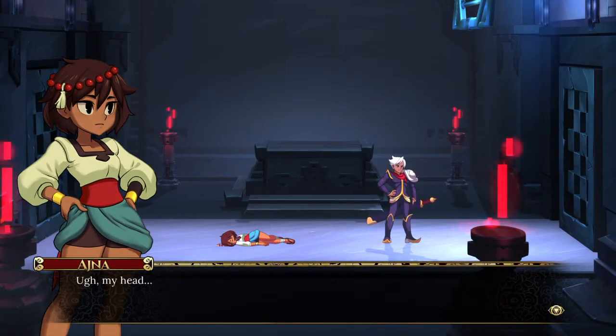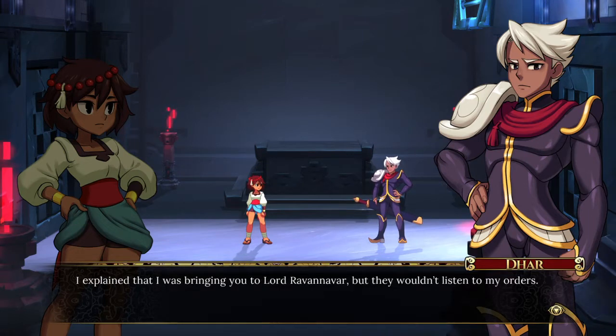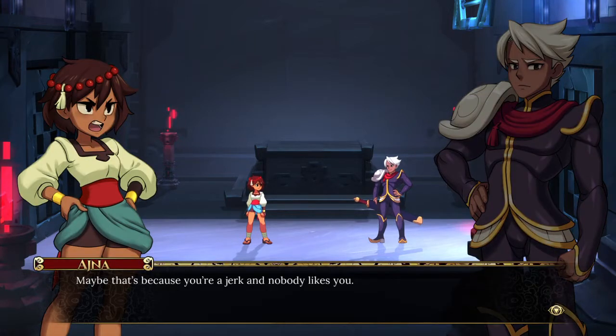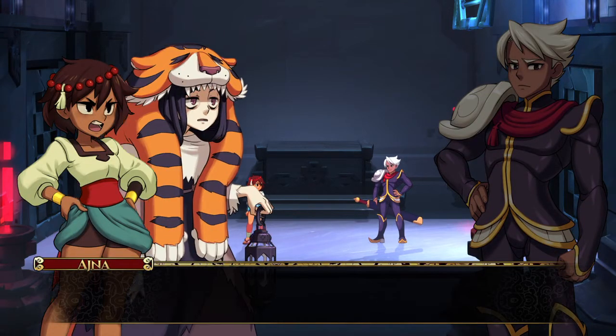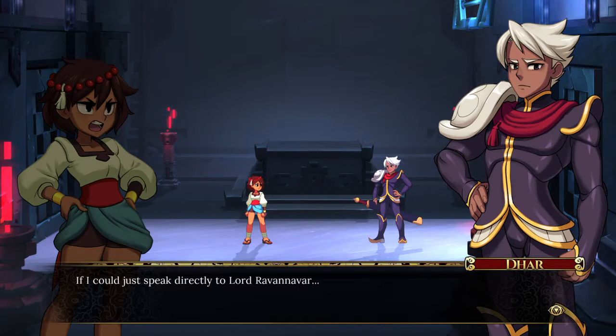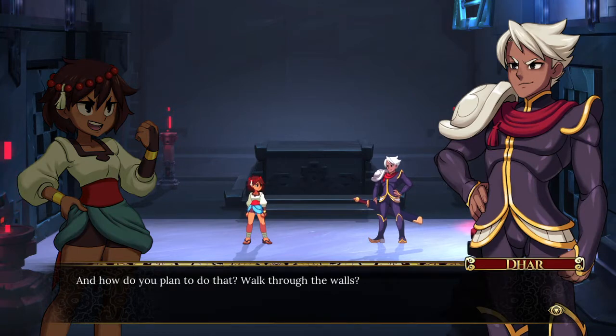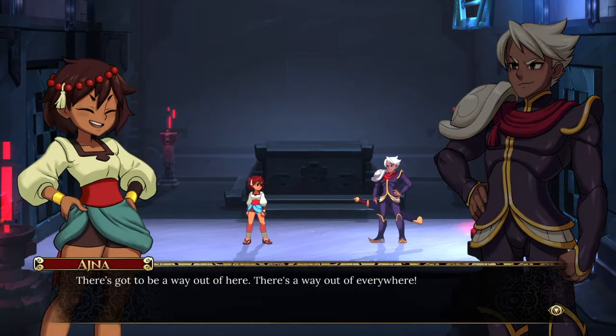Ugh, my head. Finally, you're up. I don't know why they put me in here with you. I explained that I was bringing you to Lord Ravanavar, but they wouldn't listen to my orders. Maybe that's because you're a jerk and nobody likes you. She makes a good point. Now, let's not fight one another. If I could just speak directly to Lord Ravanavar. Not to worry. We're going straight to him. And how do you plan to do that? Walk through the walls? There's gotta be a way out of here.